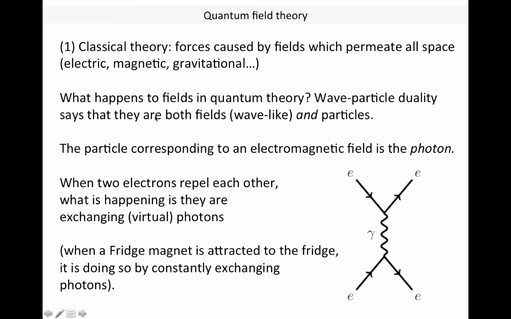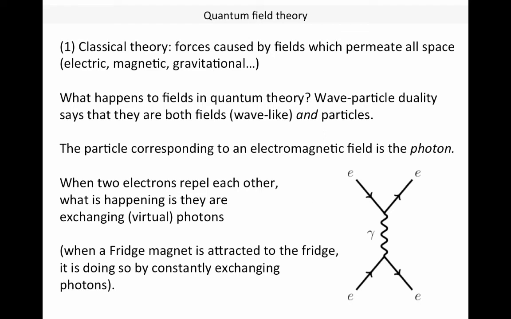So all fields have a particle associated with them. And we've already encountered the particle that carries the electromagnetic force. It is the photon. And it turns out that when you describe something like two electrons repelling each other because they have like charges, then what is happening is they are exchanging photons, specifically virtual photons. Right. We'll be talking a lot more about diagrams like this in the second mini lecture. But this just shows two electrons moving through space and they exchange a photon. And this causes a repulsive force between them.